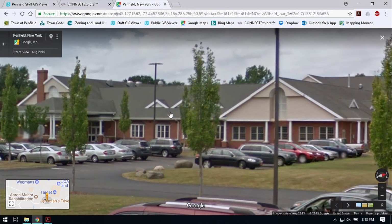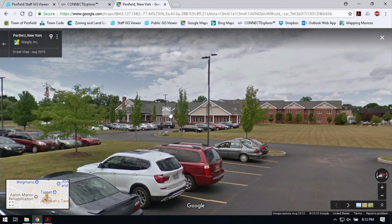The aspect or the view kind of reminded me of this building. To me there's a little bit more interest, maybe with the columns and some of the things on the gables. Of course, the brick looks nice. I don't know, just as a comparison. It's also a mix of one and two story, and that's a mix of one and two story in the back. I think that adds to it. Yeah. Okay.